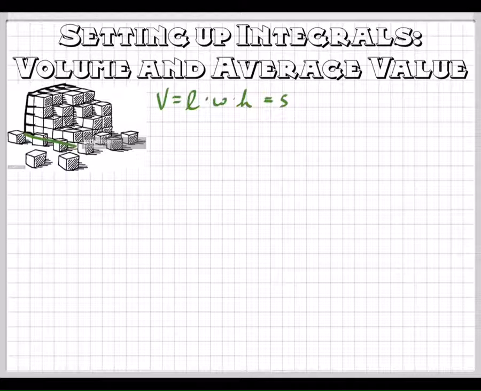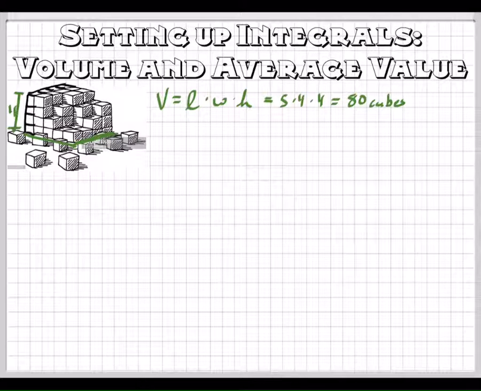Our width is going to go this way, and that's 4. So I'm going to multiply it times 4. And then we have the height. So how high is this thing going to be? It looks like our height is going to be 4. So we have length times width times height, and when you multiply all those together, 5 times 4 is 20 times 4 is going to give you 80. Our volume of this shape right here, this box, is going to be 80 cubes. We don't have to say inches cubed or anything like that, because we're going to say that our units for this example are cubes.